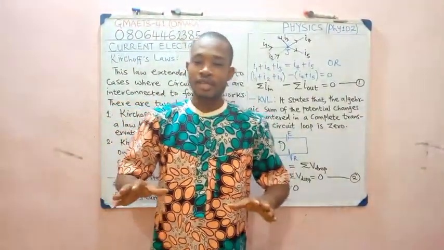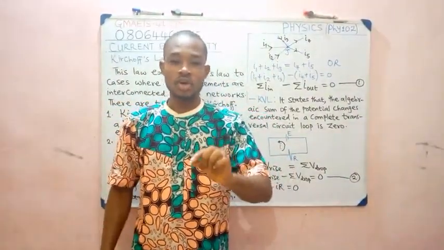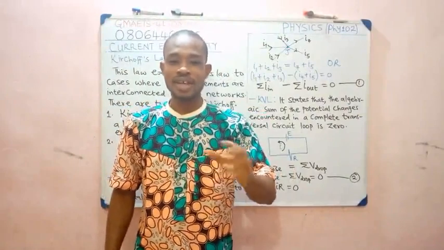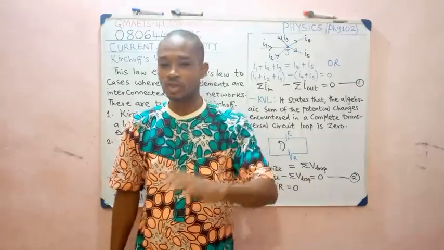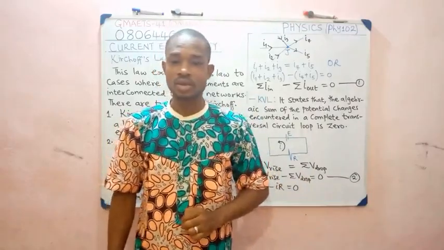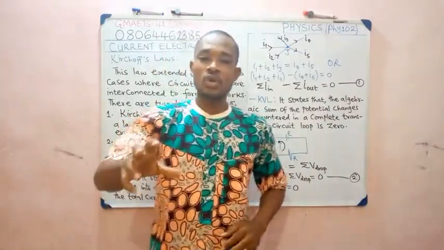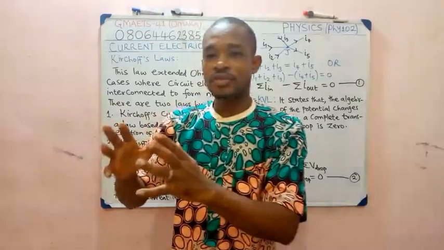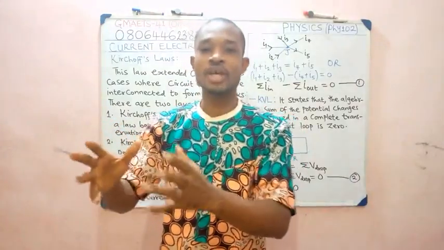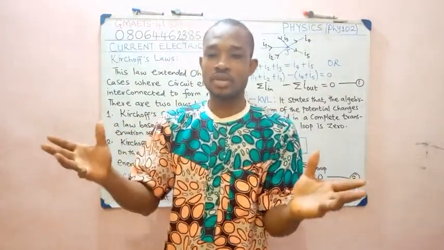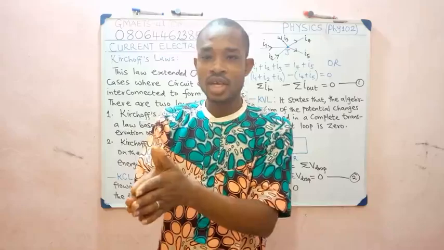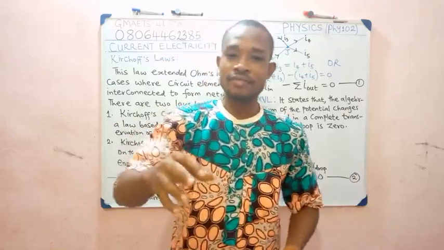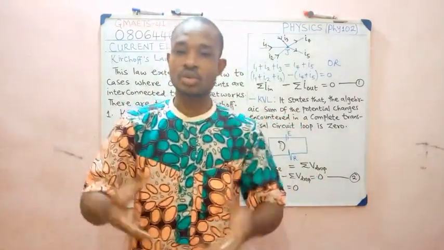In our previous class, we treated Ohm's law, which is one electrical law, very powerful, right, in determining current, voltage, or resistance in a circuit. One thing about Ohm's law is that it deals with a single circuit element, maybe like one resistor, or you can work around it and get maybe a combined resistor. Then you can use it to determine the current flowing in the circuit.